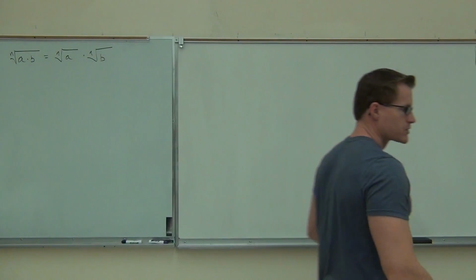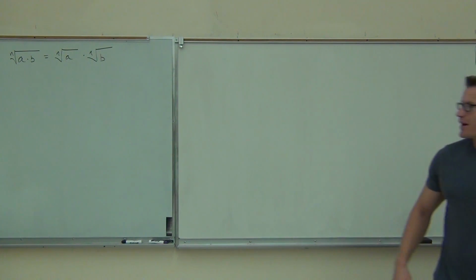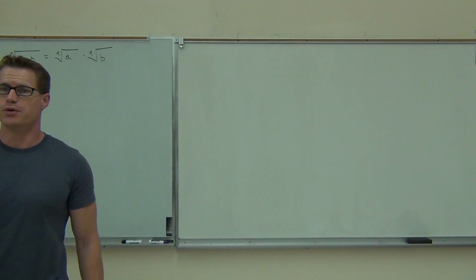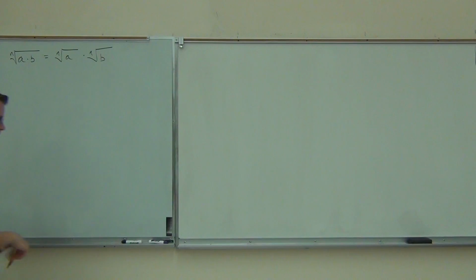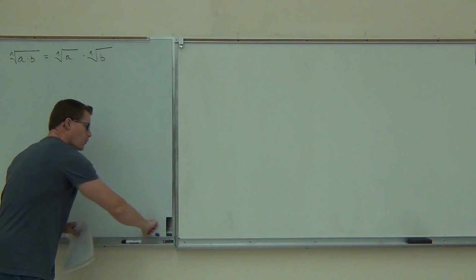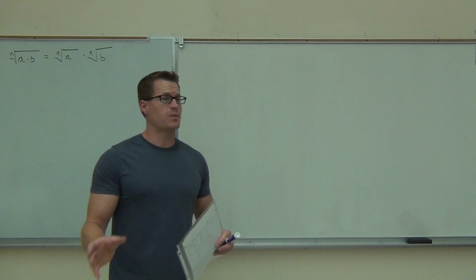So, last time we were talking about the product rule for radicals, and we said that no matter what our root is, if we have a product as a radicand, we can split up that root as a product of 2 roots, for any nth root. So it doesn't really matter. Square roots, cube roots, fourth roots, anything. What we're going to talk about today is the quotient rule, and then how to apply these things to any radical, and we're going to be able to simplify them.